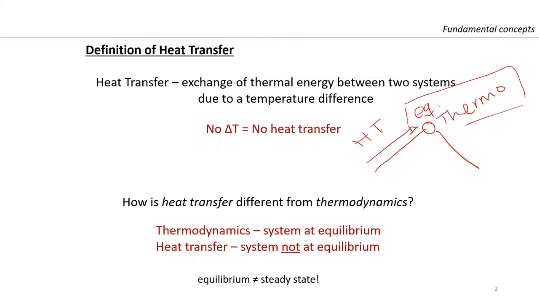As an example, in thermo, we study how much energy we need to put into a system to reach a certain point, like boiling temperature. And in heat transfer, we are going to determine how much time it takes us to reach the boiling point, okay? So that's the main difference between heat transfer and thermo. In heat transfer, we have the rate, right? The way to reach the point of equilibrium that we study in thermodynamics. That's a big difference.